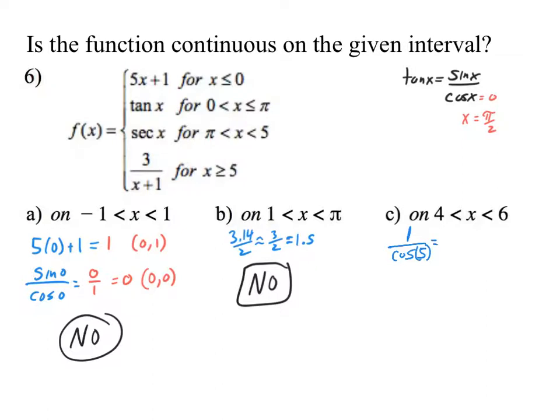And the next one is going to be 3 over x plus 1. And what am I going to have for x here? I forgot. I'm going to put a 5 in right there. So what do I get for this one? This becomes 3 over 6, which is 1/2. And this one becomes 1 over some number, some decimal. But that decimal would never equal exactly 2. So I know these aren't the same, so these don't meet. I know right away this is not going to be continuous. I don't even care about the discontinuities for secant. Yes, there could be a discontinuity on secant on this interval too, but we know right away just by this it's not going to work, so this one is also a no.